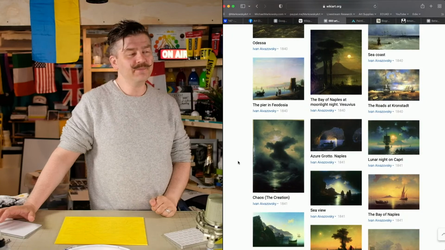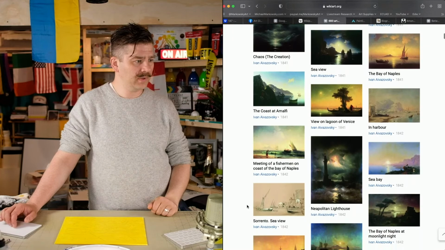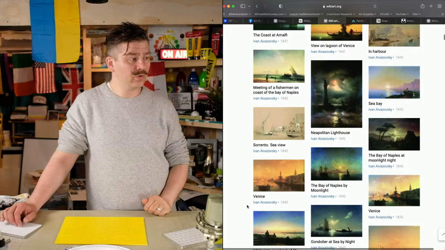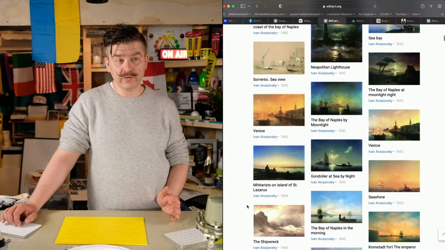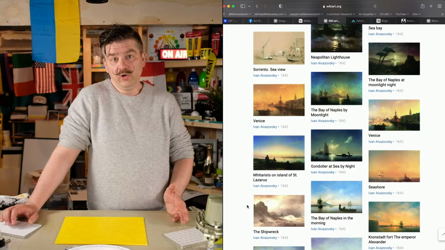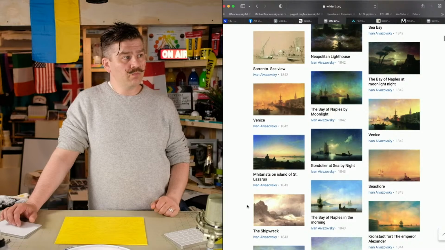Now, one of the things, as I scroll through here, now he's in his early 20s. He's like 22 when he's doing these paintings. He also starts traveling in his early 20s, and he starts spending time in Rome, Paris, Berlin. And through those travels, he meets all sorts of people. He famously meets J.M.W. Turner, arguably the greatest British painter of all time, when he's in Rome. At that time, Turner's a little bit older, but both of them have reputations that preceded them.